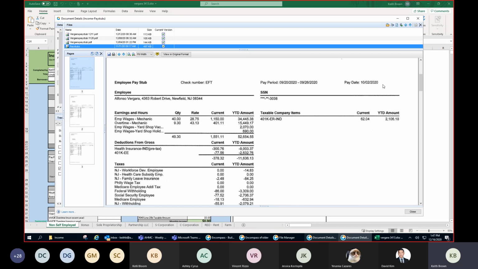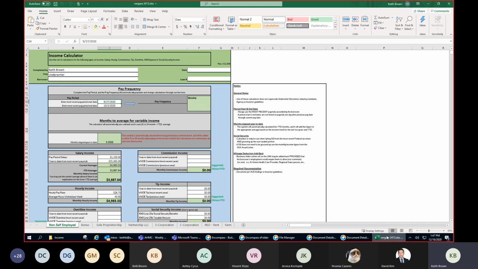My COVID pay stub would be good until 10/9, 7 days after this, because 10/9 is the next pay date because this individual happens to be paid weekly. So I just wanted to bring that to your attention while we're here. But for my year to date, it's 9/26. And if you go over to my, I actually had another pay stub in here. That's 10/3. So let's go look at that.